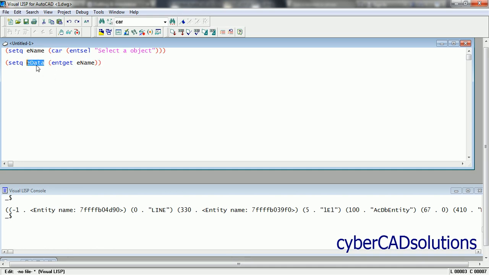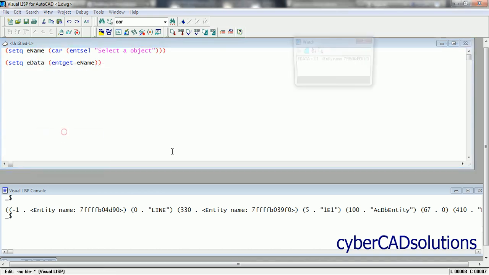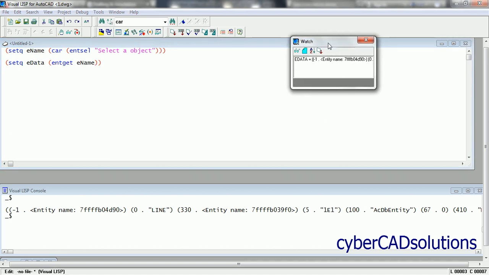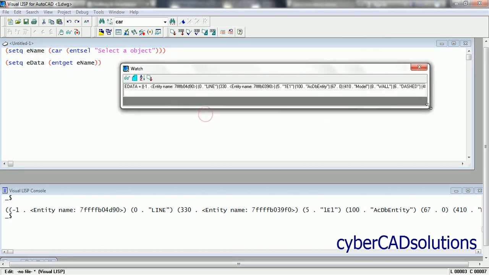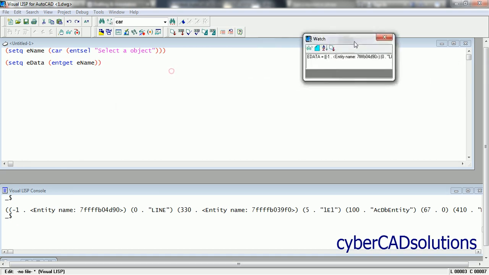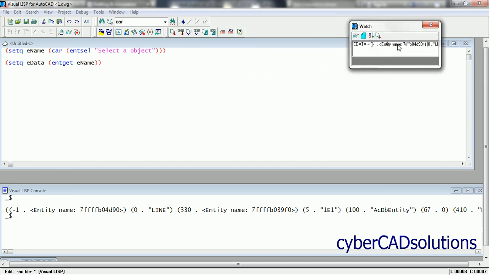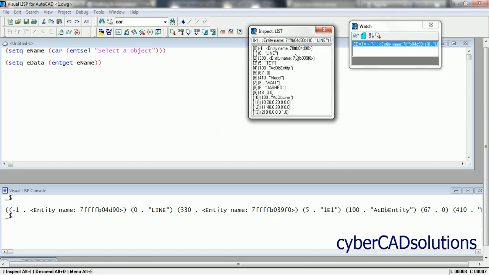To watch this one, simply select this variable, right click and select the add watch option, which will open the watch window. Even over here it is in a single line. All the properties are being shown in a single line. So to see them in a column, just double click on that element in the watch window so that it will be opened in a column. Here we can see each item individually.